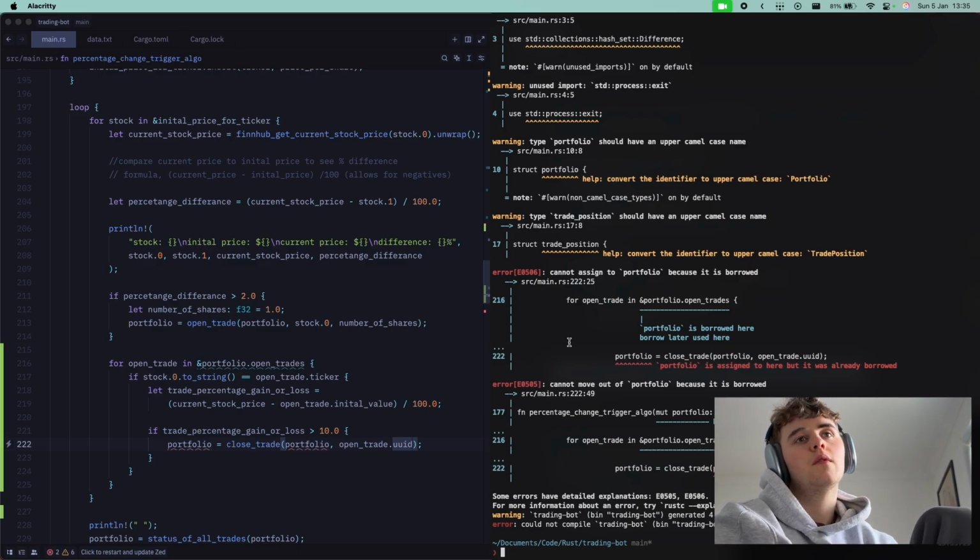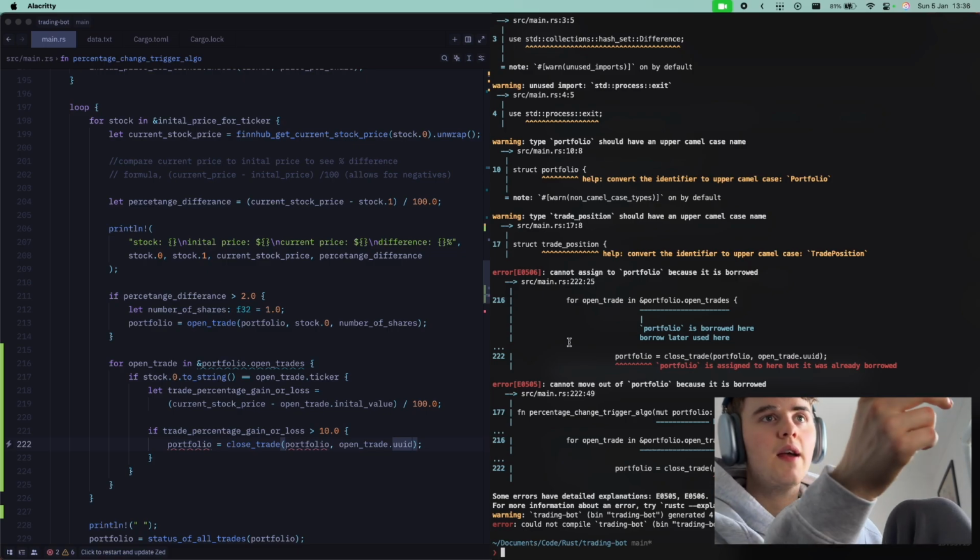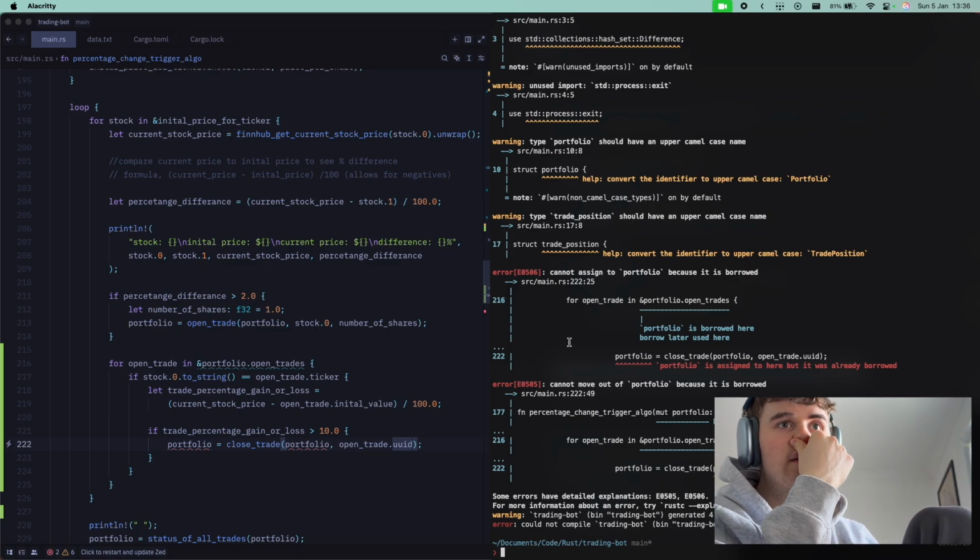So for an open portfolio, so for every open trade in the portfolio. Oh, wait a minute. It was because I didn't want to get rid of that. I wanted to keep it. But that would still, even if we recheck that, it would still be an issue.